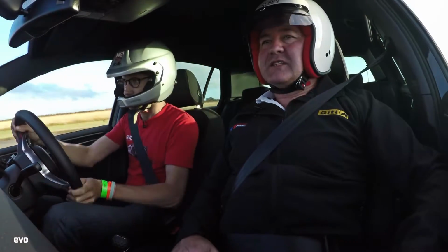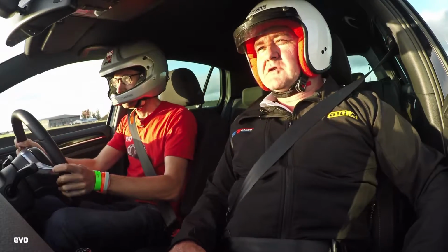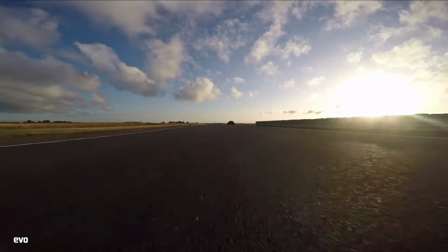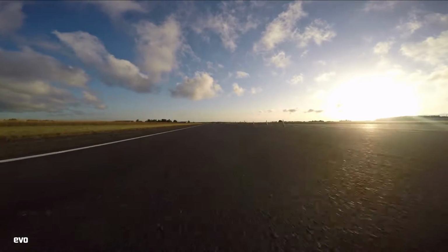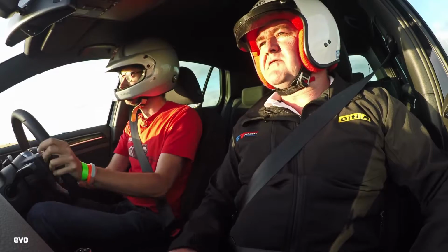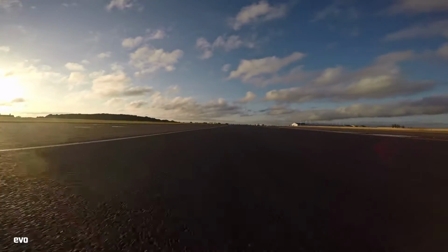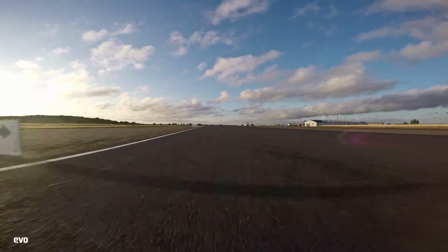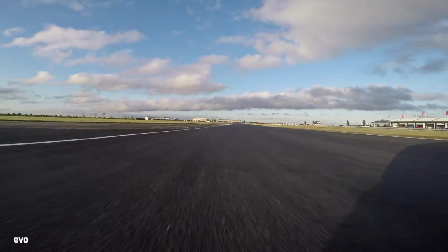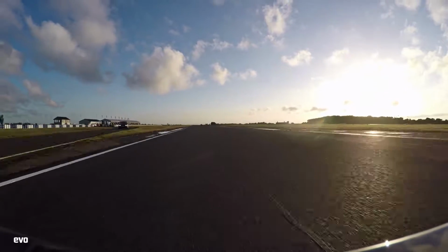The tyres are actually tested here in the UK at our Mira facility as well. We do quite a lot of field testing with our dealers. We hold various track events at Mira itself where we invite our dealers along to come and test the tyres. This tyre's been out in the market now a few months, and we're getting really positive feedback. We've got some nice comments from some of your readers here tonight that are used to driving on premium tyres and are quite pleasantly surprised. They're getting a good value for money product here that could do similar performance levels to some premiums.